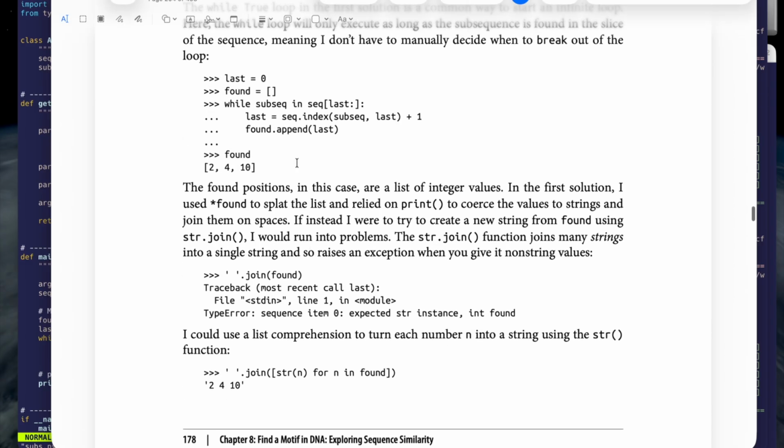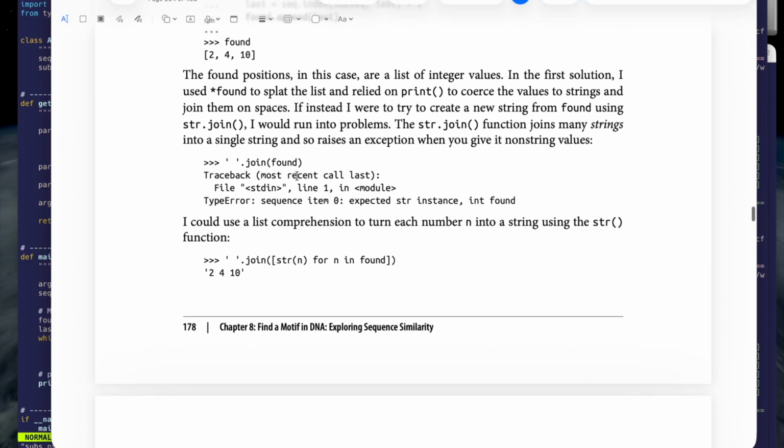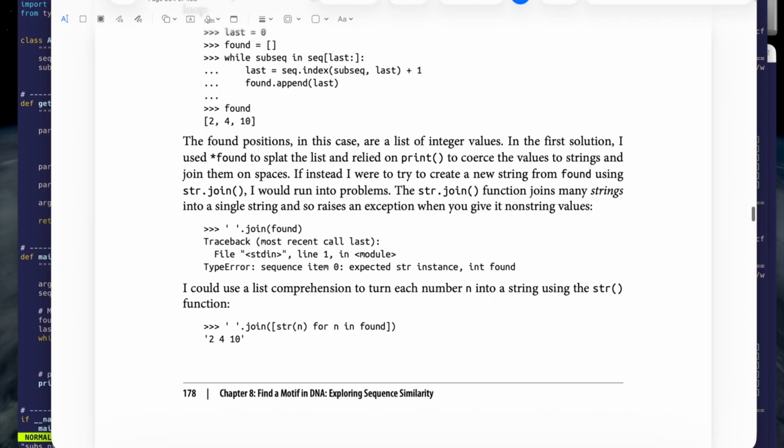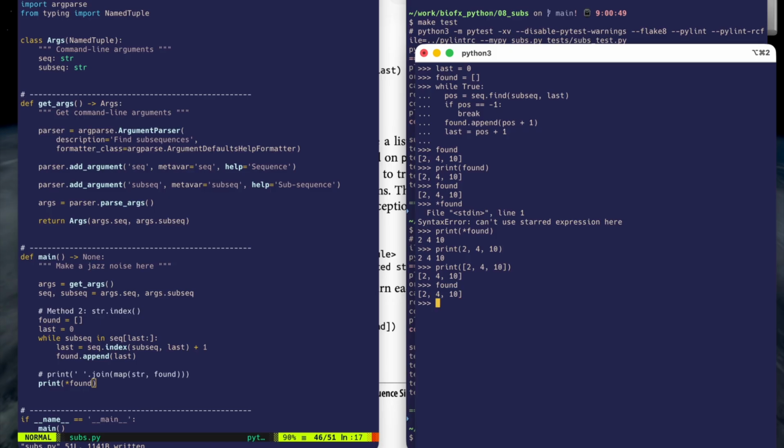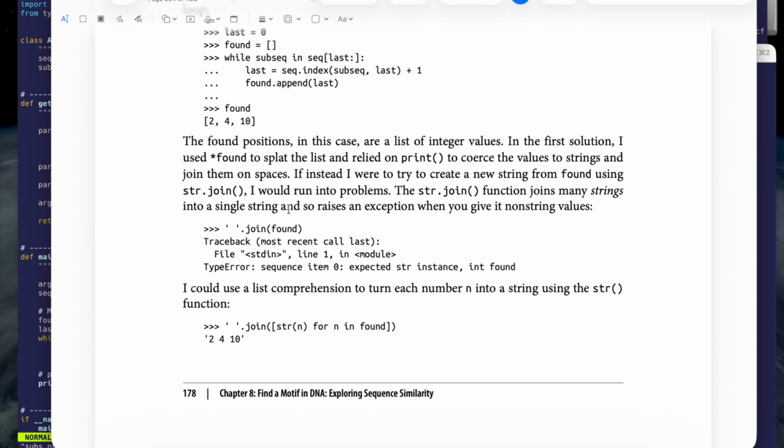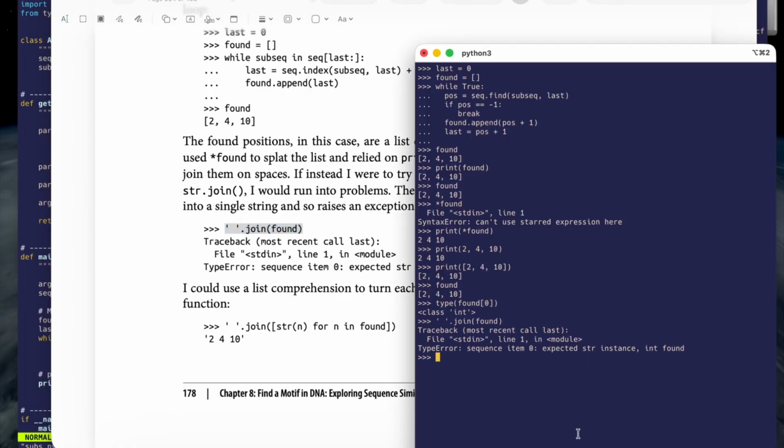This is all of that explanation that I just went through. And one of the things I want to talk about, let's go through this, I think found is still here. And if I say, what is the type of found at 0? What is the type of data? That is an integer. And so if I were to try to join found on a string, it's going to blow up because join wants, if we look at help string join, oops, I typed that wrong.